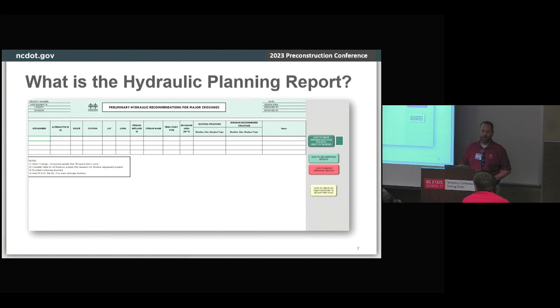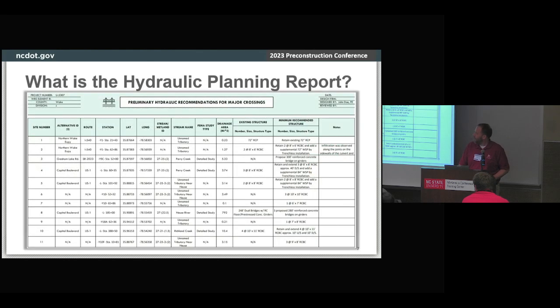So what's the first thing you're going to do? You're going to open it up and you're going to see this dashboard. For larger projects, you may have multiple sites that you're investigating. For just a single bridge project, you're just going to have one. You're going to enter in the information for each site. Once that's done, as you can see here, this is one that's completely populated.